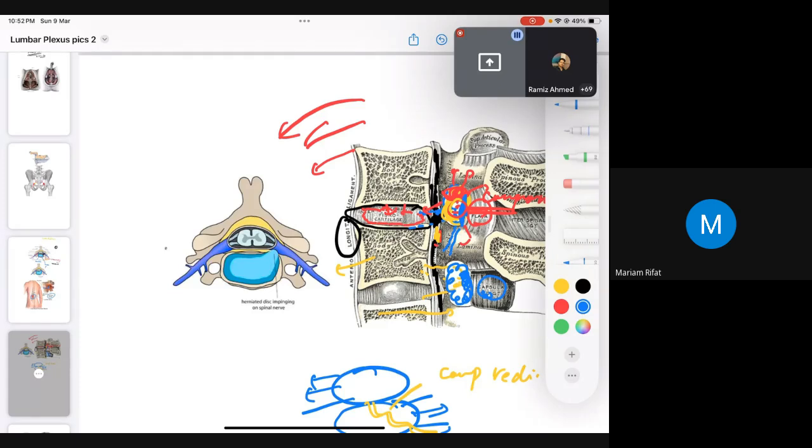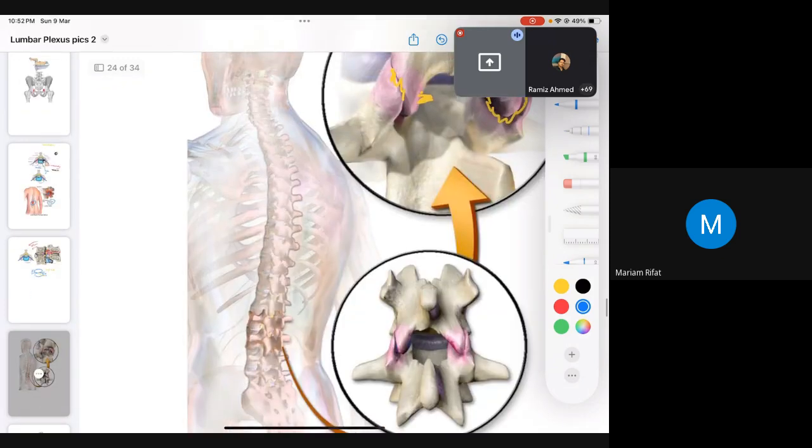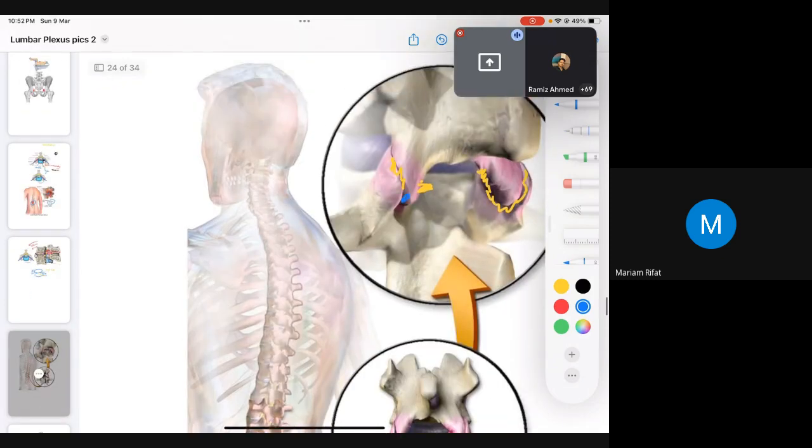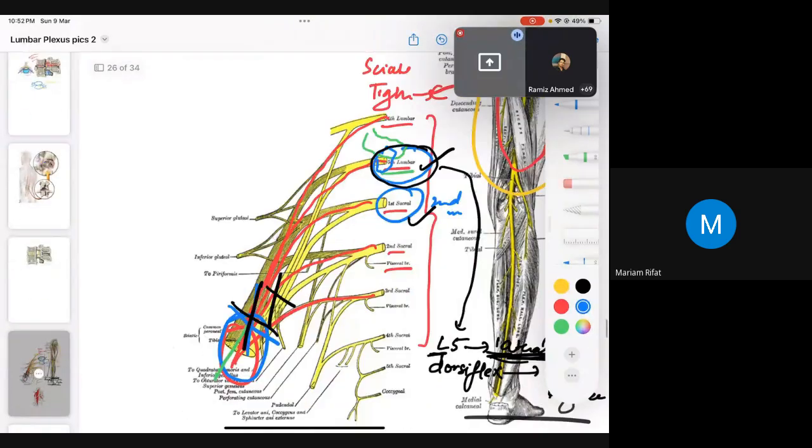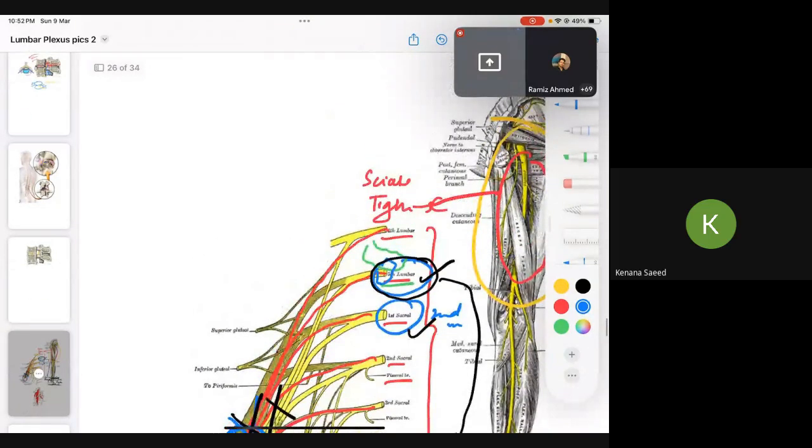So our next topic. This was all about radiculopathy. Sometimes these facet joints can rub over one another and you can have reactive bone formation, which can again compromise the lumen and cause radiculopathy. Is that clear? Yes, sir. Okay, perfect. So now we are going to discuss the sciatic nerve, the proximal portion.